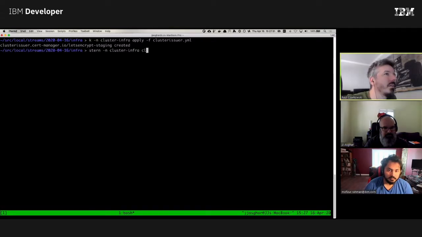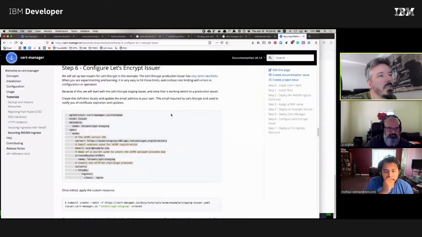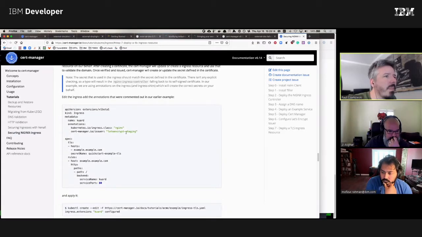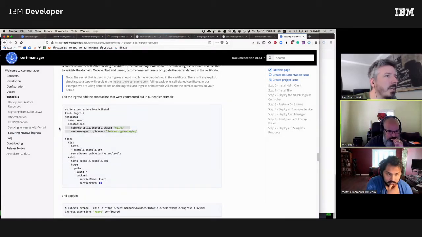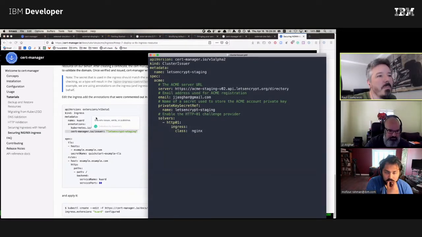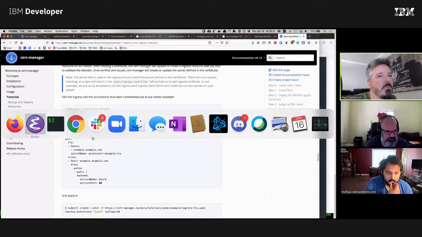And then finally, I think there's some extra annotations we need to set on your ingress. So go back to the doc and have a look where it says deploy a TLS ingress resource. So the next step down. These ones. And so you just need that issuer there. Yep. You already have the ingress class. You just need to add that second line, or just add both. Cool. And so that'll be in your my values file.